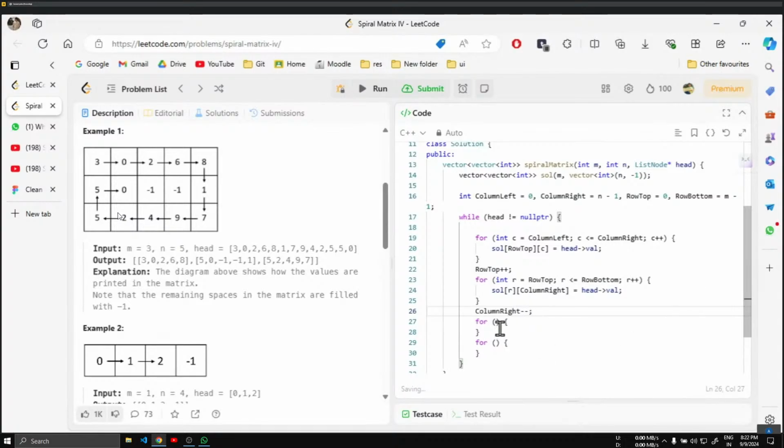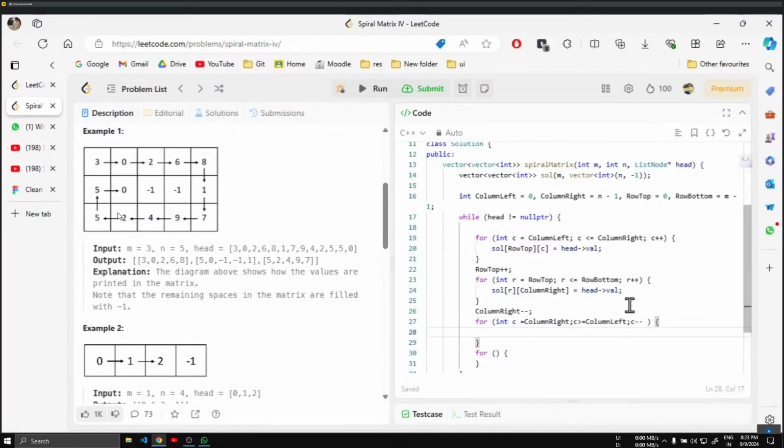Please check. So we will traverse column right till column left. We'll do column minus minus, right? Yes.